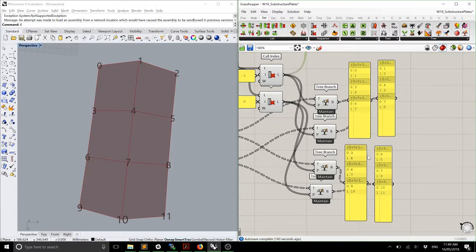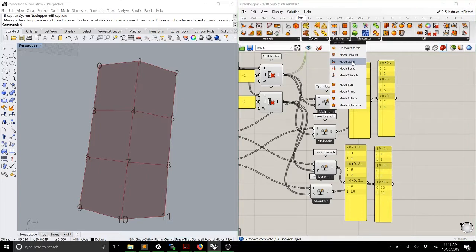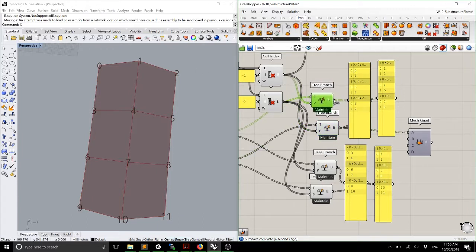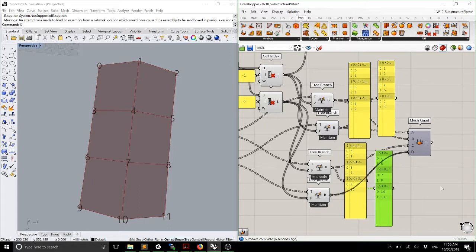Okay, so let's make polygons out of this. We're making 4-sided polygons, so we want to go to the mesh tab, ribbon, and grab mesh quad, because mesh quads are 4-sided. And we're going to plug them in the right order. We were going to start with 1 first. So this is the component that has 1 in it, so that'll go into A. Then we went to 0, so that's this guy. 0 is first there, so we'll plug that into B. Then we're going to go to 3. This component here is the one that has 3 first, so that goes into C. And then 4. In this case, this component here has 4 first, and then it'll go into D. Okay?